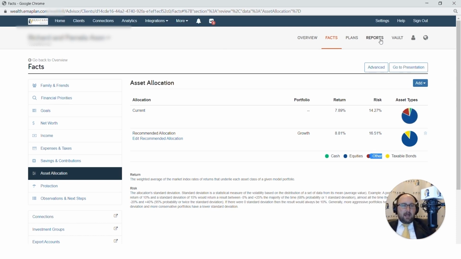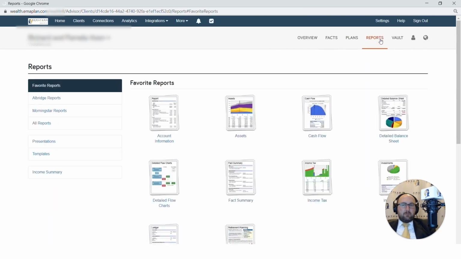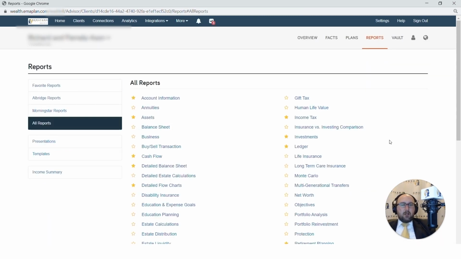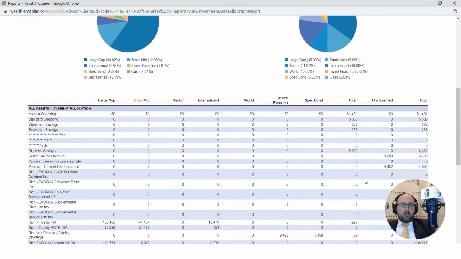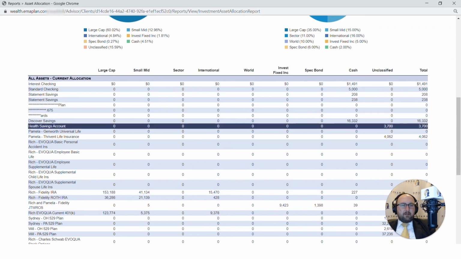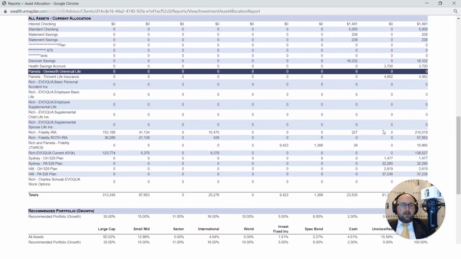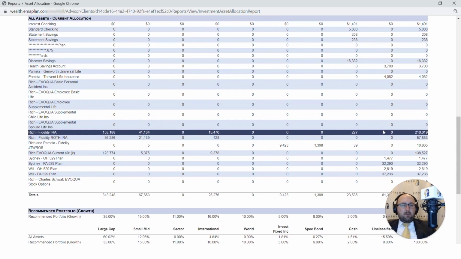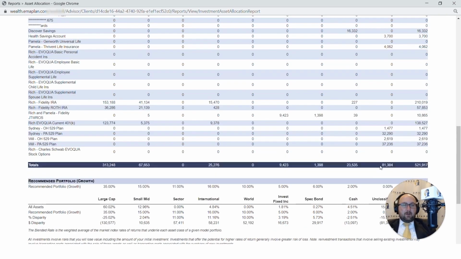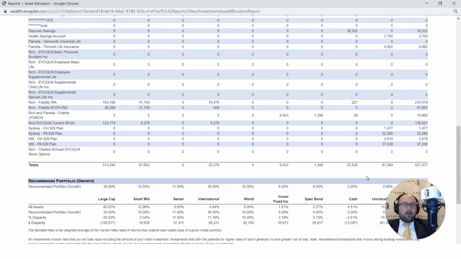Another way you can access this information is to go to Reports, All Reports. You're going to want to go to the Investments Report. When you pull up this investment report, you're going to notice that there's a column for unclassified. Now you might say, Greg, we just sat there with this particular client and we went through and reclassified everything that came up as unclassified. Why is there still something in here that says unclassified? The reason was that was a connected holding, and that connected holding was alerted in the system. So this is just another way to look for unclassified investments.